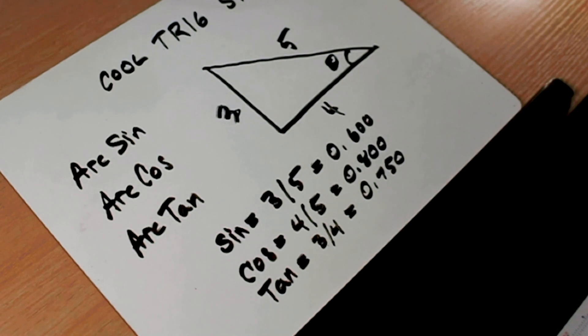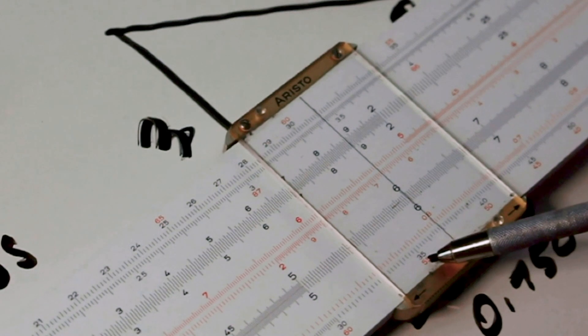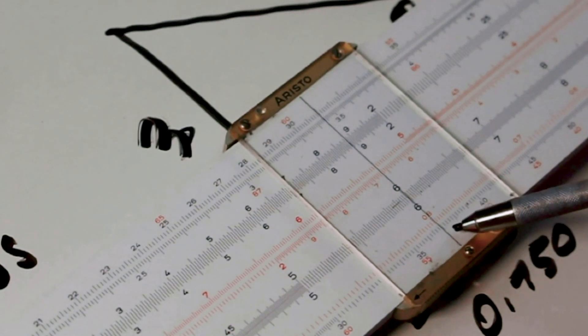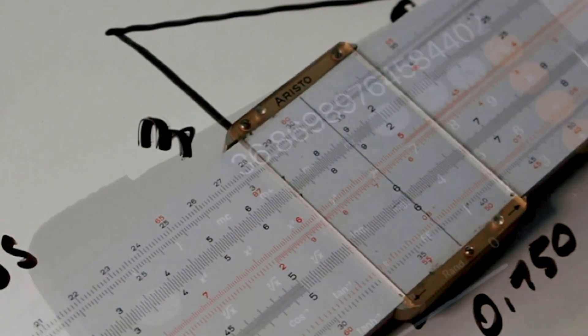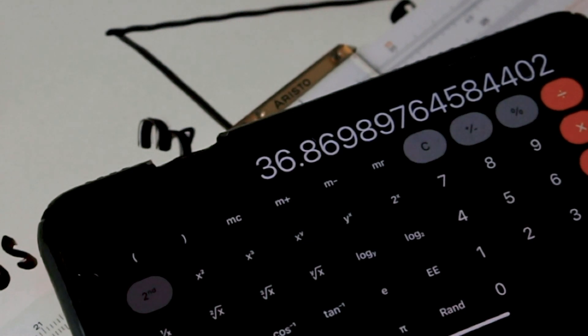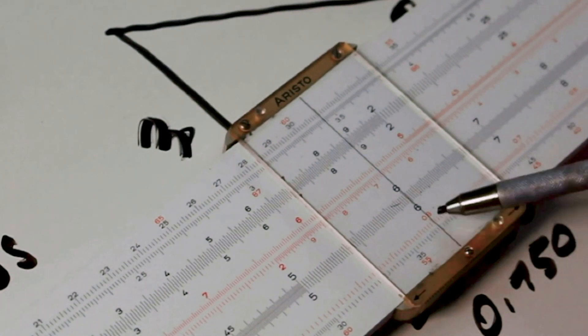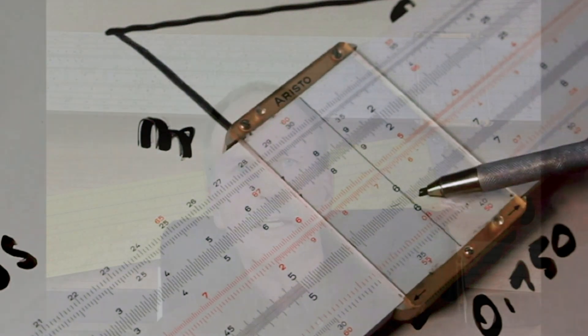Just recall how we find a sine, for example. We go to the angle, and then we read down to the D scale, and we read off the sine. Well, if we have the sine, all we have to do is read that off the D scale, and then go up to the sine scale, and read off the angle directly. And here we go. There is 0.6, which is the sine. And that corresponds to 35, 36, almost 37, about 36.9. We're using the arc sine function in this case. But we could use both the arc cosine and the arc tangent. And as you see, it gives us the correct answer, 36.8698. If you have a slide rule at home, try this with both the tangent and the cosine as well. You'll see it comes back to 36.9 degrees.